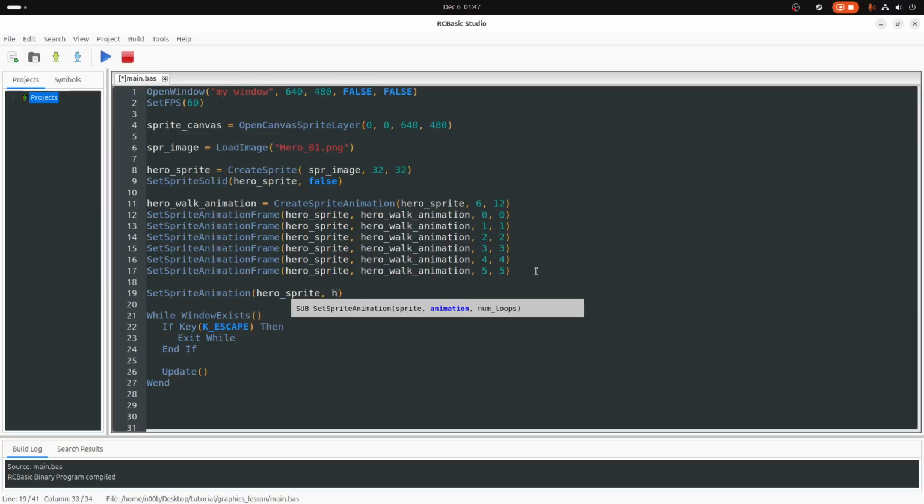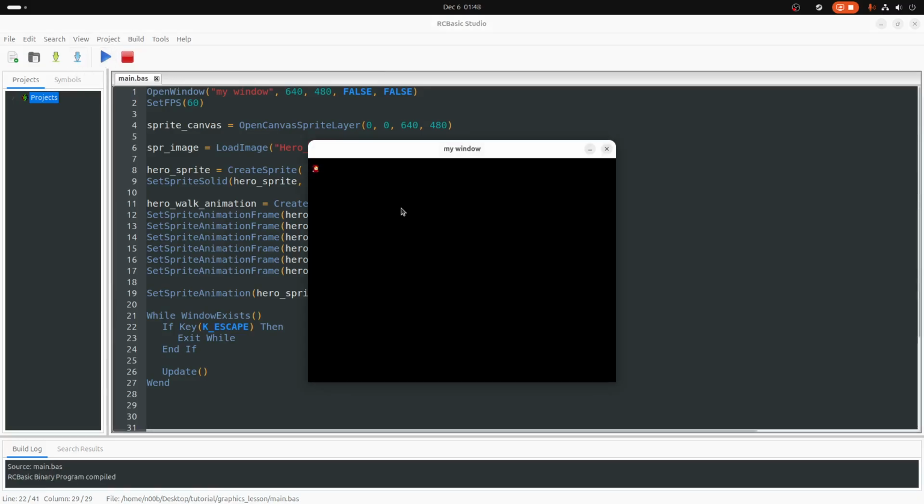So hero sprite, hero walk animation. And for number of loops, if you want it to loop infinitely, just set it to -1. And so now that should just have our sprite animation playing, which looks like it just makes his eye blink. So it's not a walk animation.